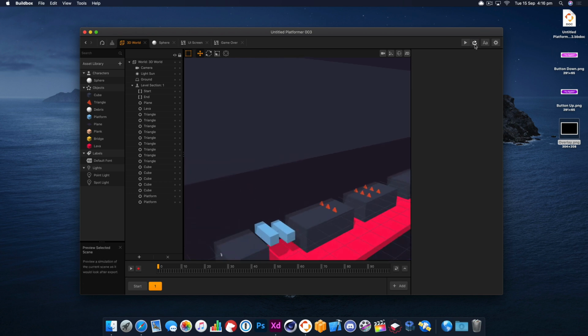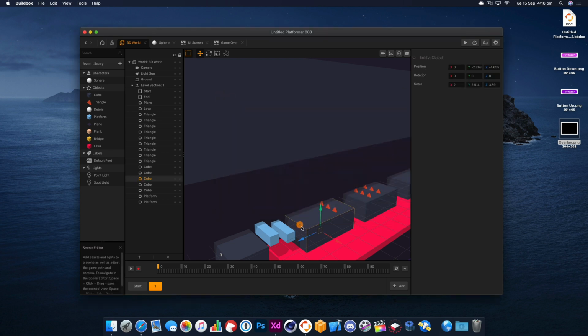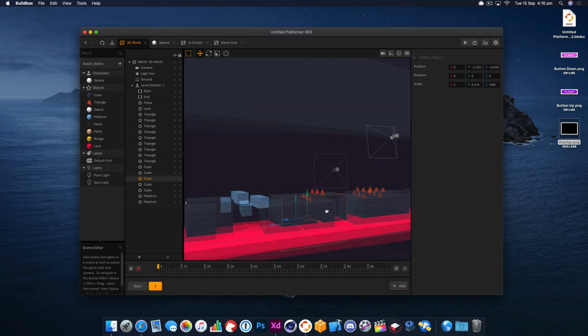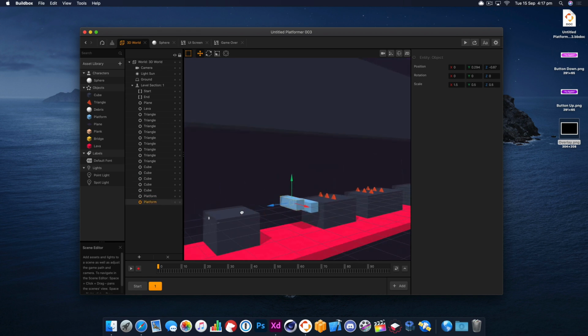Okay. That's the starting point for level 2 is obviously a bit forward. So let's move that, get that moved forward, and we'll move these like this. And we'll stretch that out.